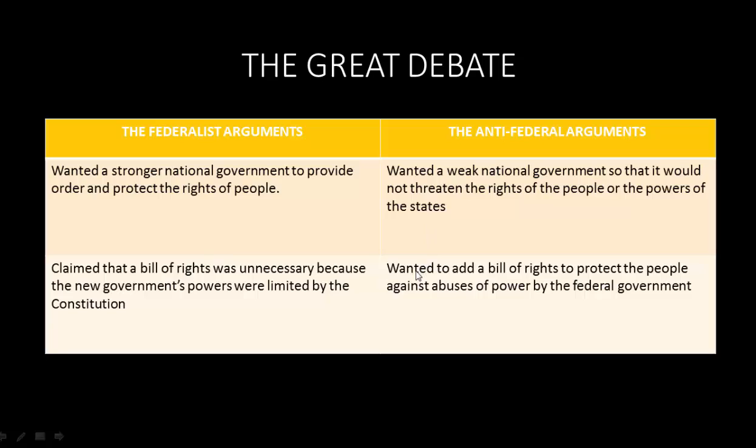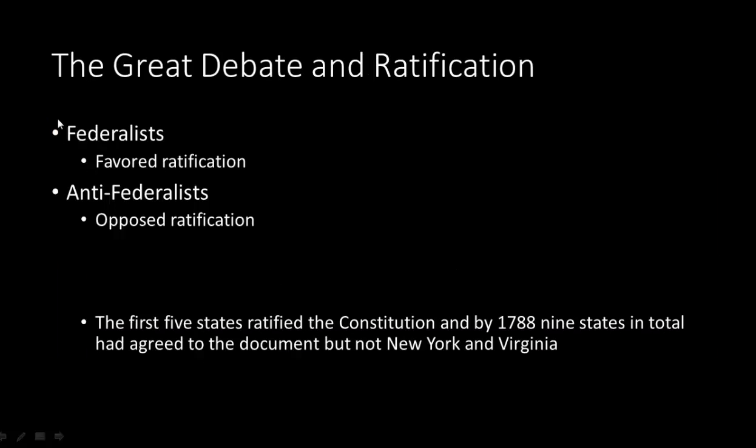They said, listen, the Constitution's okay, you've got checks and balances, that's nice, that's all good, but you must add a Bill of Rights. I want it written down. Something has to protect my freedoms. So they certainly wanted the Bill of Rights written down. So you have the two sides. Quickly, to move along with the sheet I provided for you: the Federalists favor ratification, and the Anti-Federalists oppose ratification.